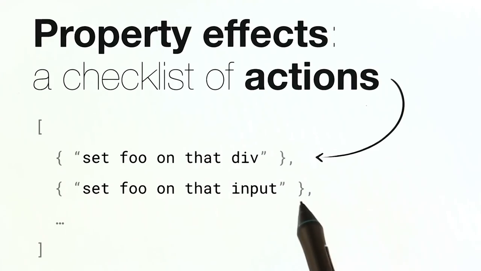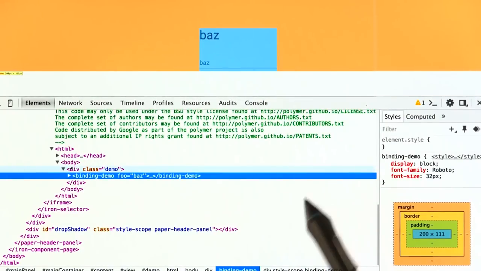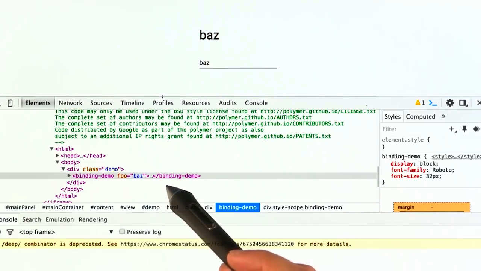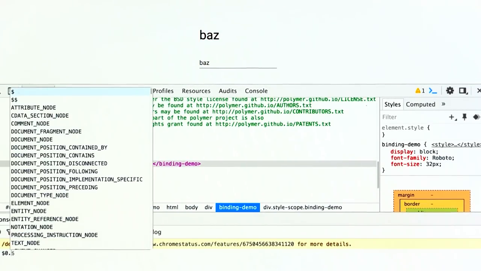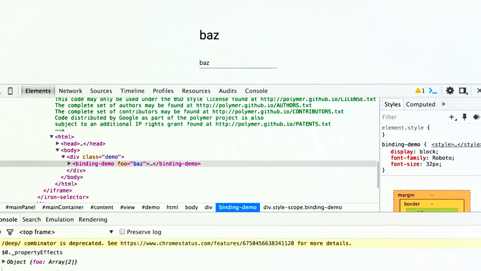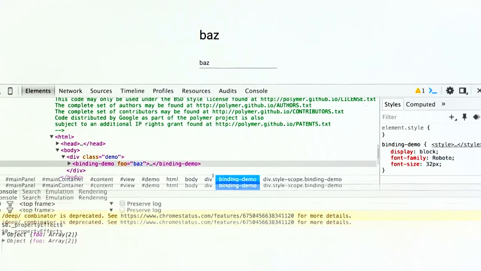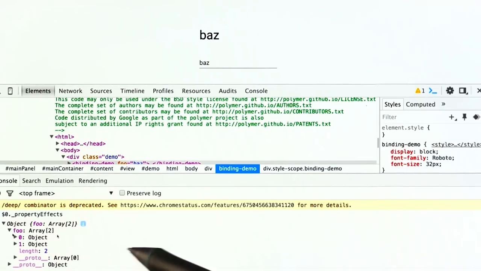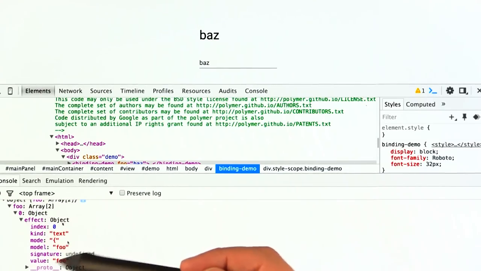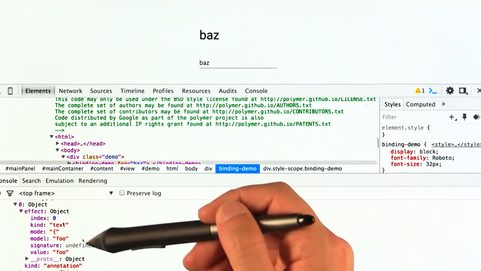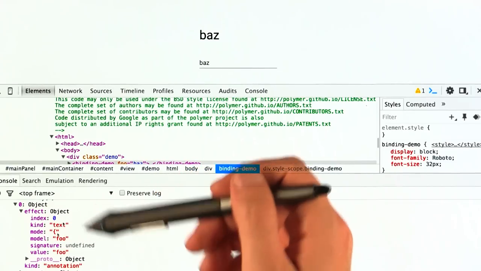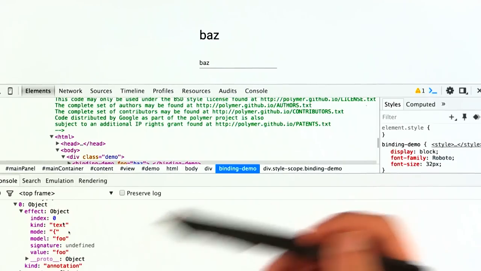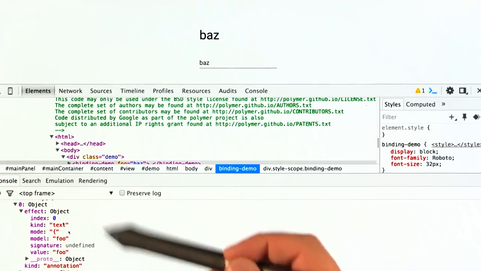And you can actually go and look at this actual array if you want. You can hop into the DevTools, and this is an element that I created. You can use that little trick that I've shown you before where you can select it in the Elements panel, and then just do $0 and type dot underscore property effects. Now, this is a private part of Polymer. It's not something we should be messing with, but we can inspect it. It's kind of fun. And it will give you this object with this array. And you can see here there's two objects inside of here. These are our two property effects. And you can see a little bit of info about the property effect itself. It's a text property effect. It's set to use like curly brace mode, which I'm assuming means it's in some sort of two-way binding mode, et cetera. So it's just kind of interesting that you can go in and you can kind of inspect this checklist a little bit.